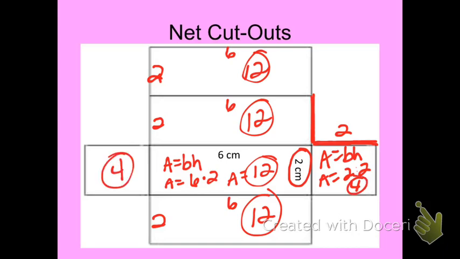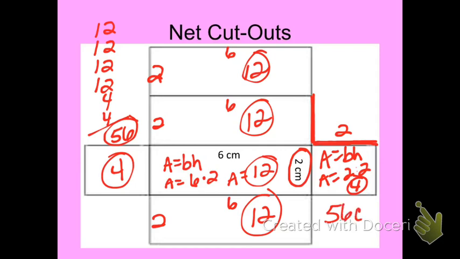This is where it's super helpful to write your areas inside of your boxes, because now all we have to do is add all of those up. So we have, I'm going to write it over here, 12 plus 12 plus 12 plus 12 plus 4 plus 4. Now you can use some multiplication to get that answer. You don't have to sit there and physically add all of those up. I would do 12 times 4 is 48 and then add 8 to it. So what happens when we do that? 56. We get 56. So I'm going to write this in a different spot so we can see it clearer. So the area of this thing is 56, and it is in centimeters, and we're still talking about area, right? So it is squared. Area is always squared.